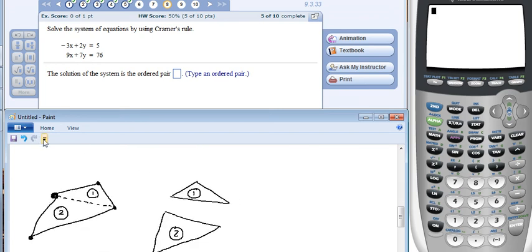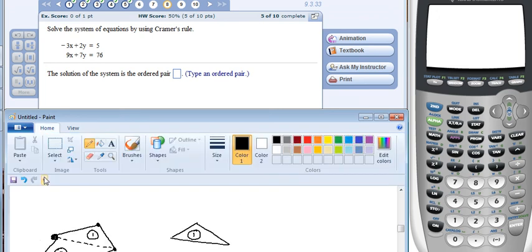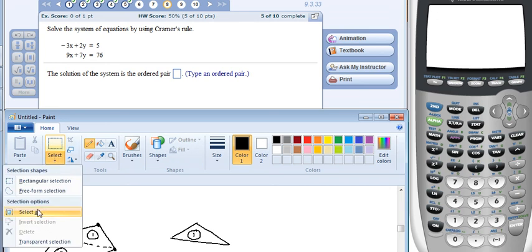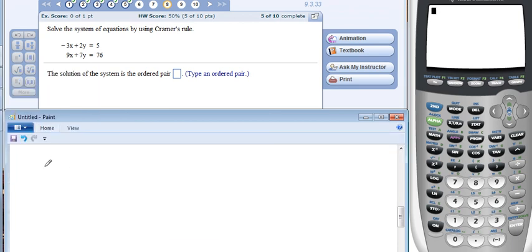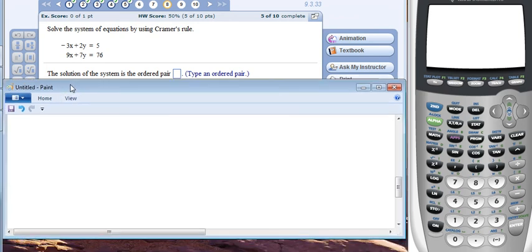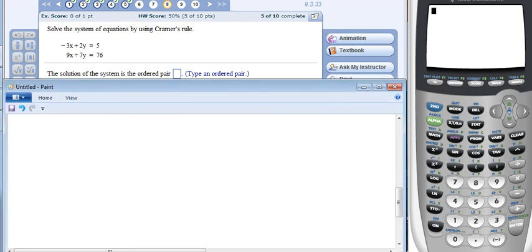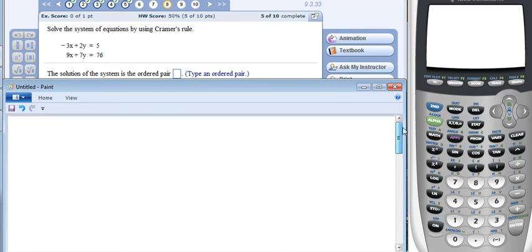Let me just get rid of that. And then I'll show you the last piece of the puzzle here, and then we'll be done. The first thing that we have to do is get our formula. So here's your notes. This is all on page 620.